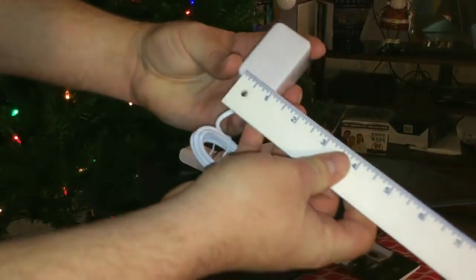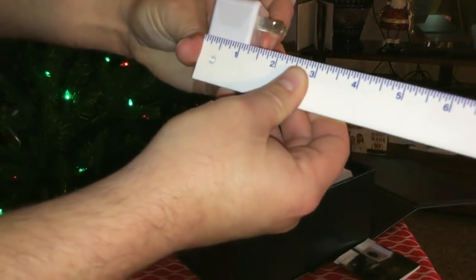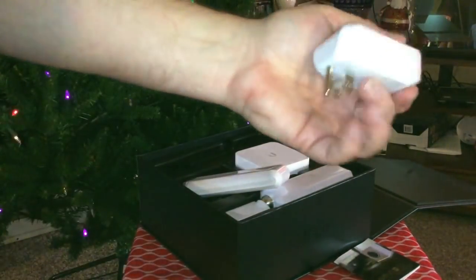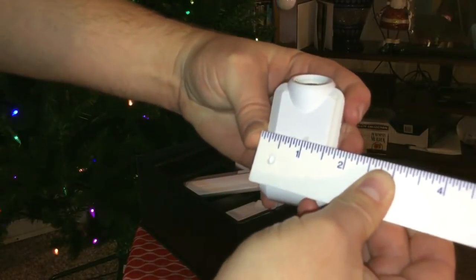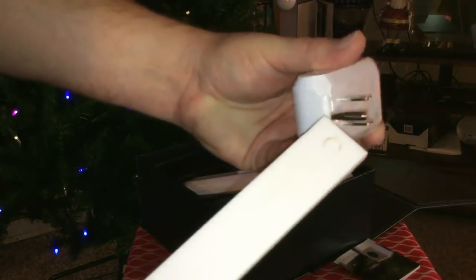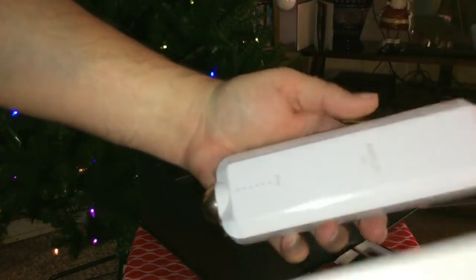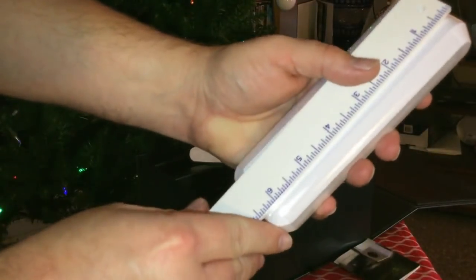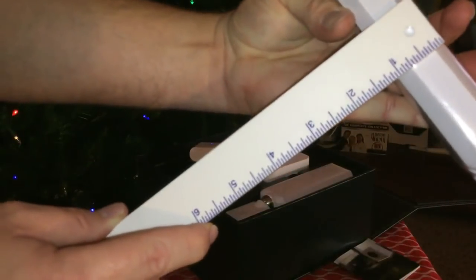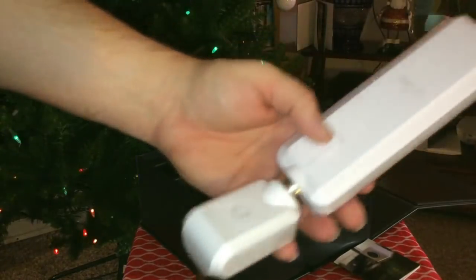The power brick is a little over an inch and an eighth by two by about an inch, and that's probably a three-foot power cord. The bottom of the mesh point is about inch and three quarters by almost three inches by an inch, and it is three-prong on the receptacle. The other part of it from tip to stern is about seven inches by about two and a half by about an inch and a half — so you take those two and put them together and that's your mesh point.